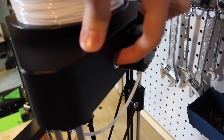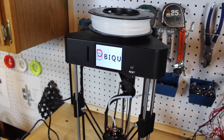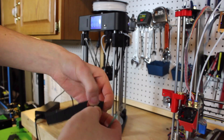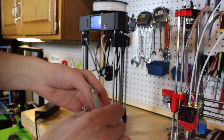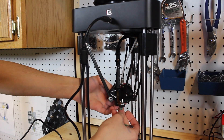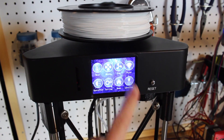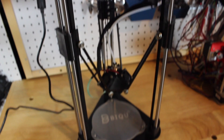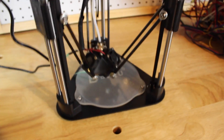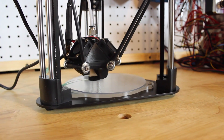After using this printer for a few days, here are the pros. First, the fantastic print quality — the prints that come out of this delta printer are absolutely amazing. Also, the BQ Magician is made from totally injection molded plastic and metal parts; there is not one 3D printed part on it, which makes for a super sturdy and solid design, which you need for a delta style printer.